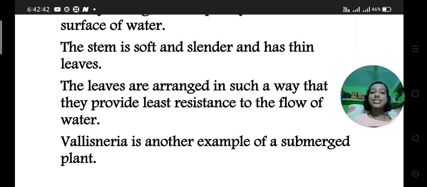So the plants are of this type. Clear about it? Very nice.